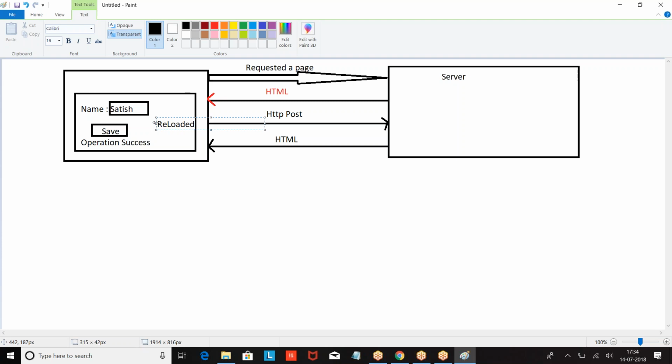We can avoid this. You can ask me a question: we have the re-render concept, we have action support, we have action function, remote action. By using these, we can avoid this reloading of the page. That's what we have done in Visual Force. When I click on a button, re-render one and two, action support, re-render, action function. All these are Ajax functionalities, right? Re-render, action support, action function, action poller, action region. All these are Ajax functionalities only. They are going to partially load the page. Then why are you going for Lightning?